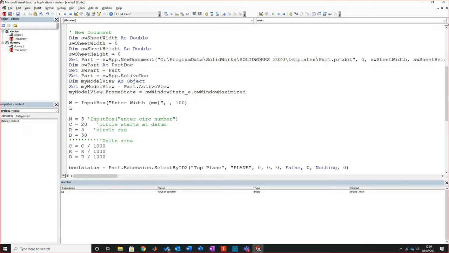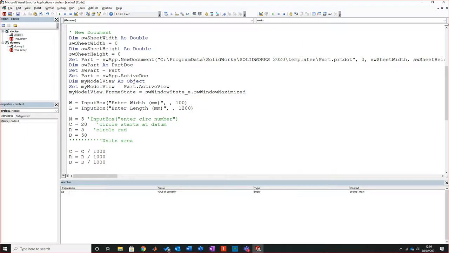And then I'm going to do the same again with L. L is equal to input box, open brackets, open comments, so we'll go enter length in millimeters, close that, and then again just staying with the notes, so the 1200. These are just defaults. That doesn't mean that they are set in stone. So I've got W is equal to W over 1000, because again we are requesting in millimeters. L is equal to L over 1000.